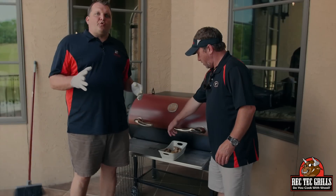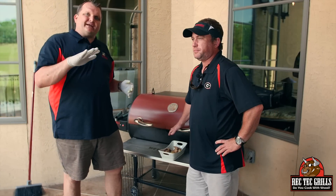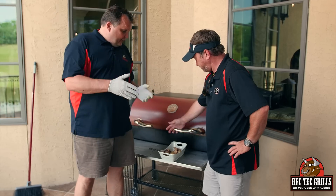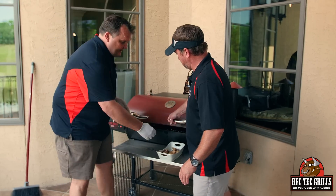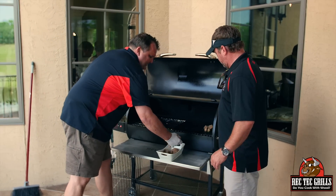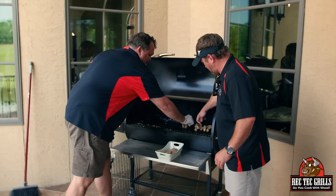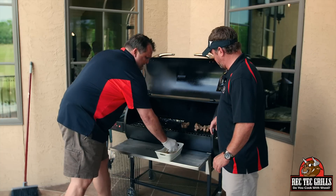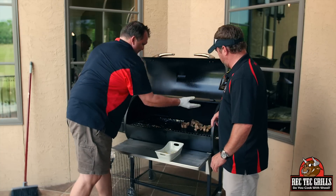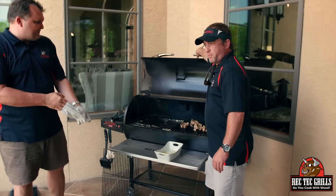All right, so we're going to do these quail. The technique I'm going to use — I've got the searing kit upside down. I'm going to cook them breast side down. Stevie cracked the back so they'll lay a little flatter. We're going to put them in the sear kit for five minutes to get a good sear, and then finish them about 10 minutes on the other side when we flip them over to get a nice brown.